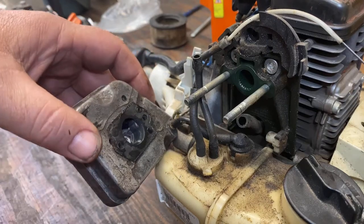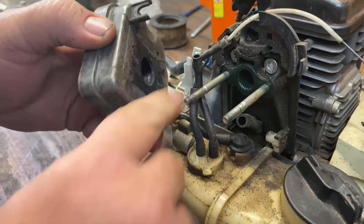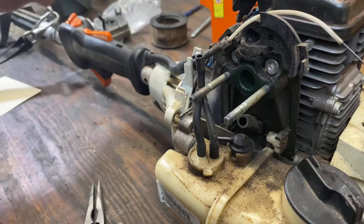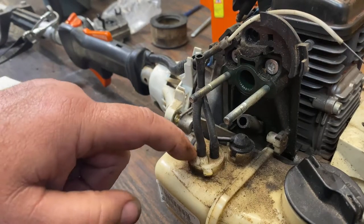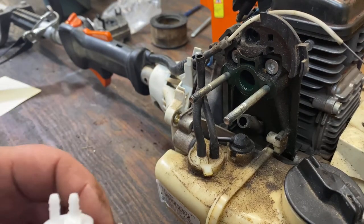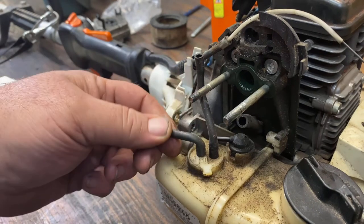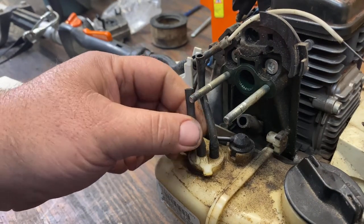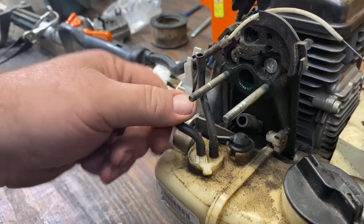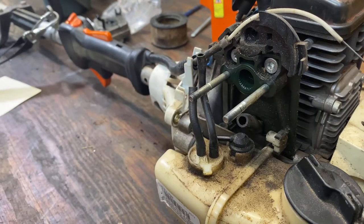Now just for the sake of this video I'm going to disconnect and move this breather housing out of the way, but you don't have to do that — I'm doing it just to make it easier for you to see. This piece here is what we're going to take out, and this piece here is what we're going to replace it with. If you're going to reuse your lines on the top, at this point go ahead and pull them off; if not, leave them on because you'll pull them off at another time. This will also help you measure your new piece of line.